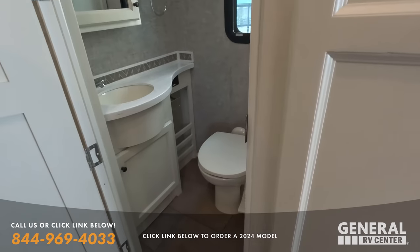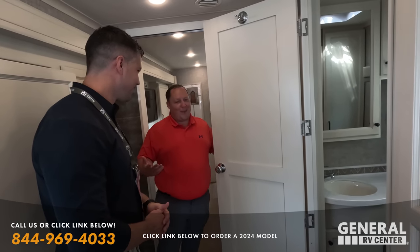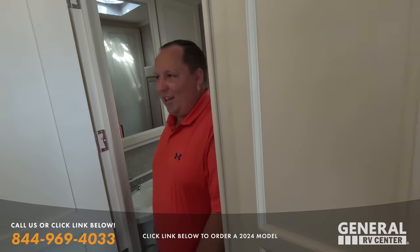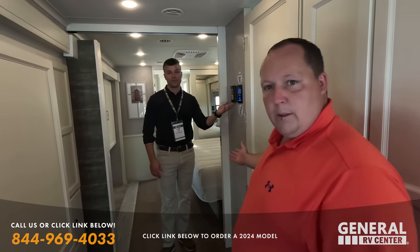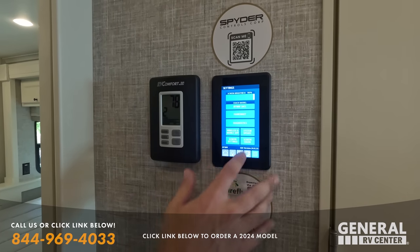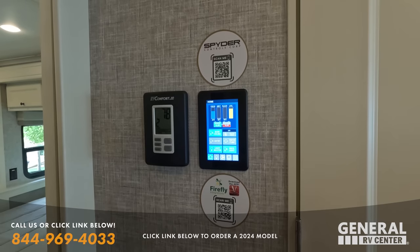Now when I sit on the toilet — and I make sure it's porcelain — I call that a prime position. This has a full multiplex control package — Spider Multiplex — so you can control lighting, fans, slide rooms, your settings package. Of course, all tank monitoring levels are on the Spider Multiplex.